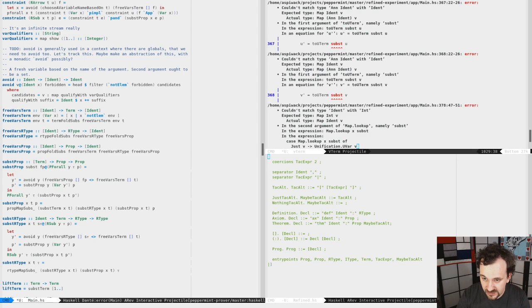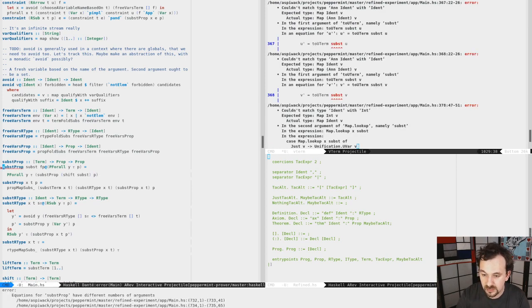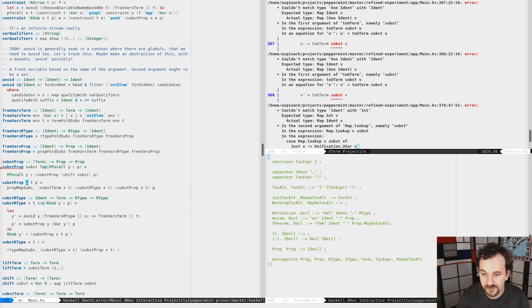But so we have a substitution. We don't have all this to do. We just need to subst. We can keep y. We don't need to rename it. And this is the substitution, but it's shifted because it doesn't substitute the y. So shift subst and p, because p prime is not a thing. Yes.